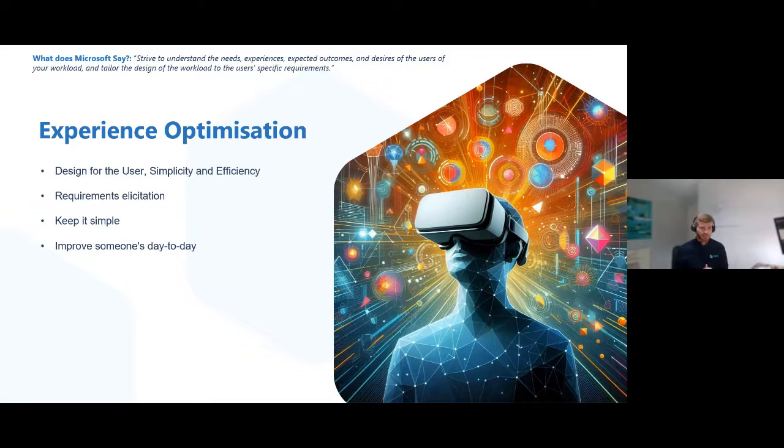So you want to make sure that your workloads make it easy for users to complete their tasks. You don't want to make it such that it's not obvious what a user needs to do at the next stage. You need to make it abundantly clear what the next step is in a process. You need to make sure it's definitely clear maybe what fields are required on a form. The clearer things are and the more simplistic they are to utilize, the more return on investment you're going to get, and the higher the user satisfaction at the end of the day.